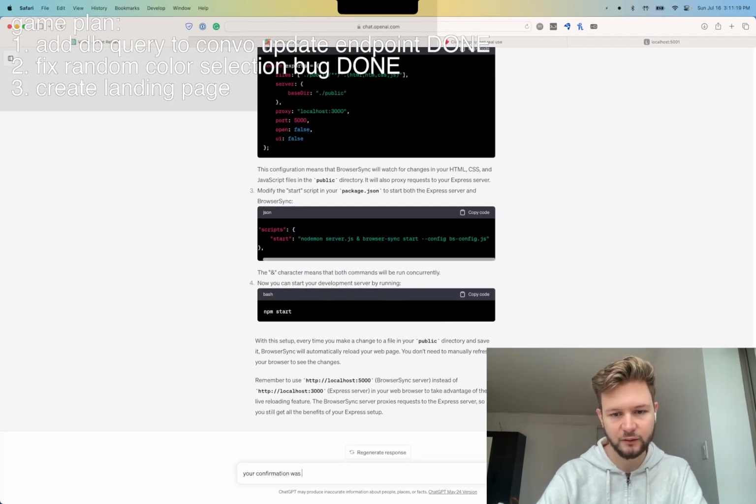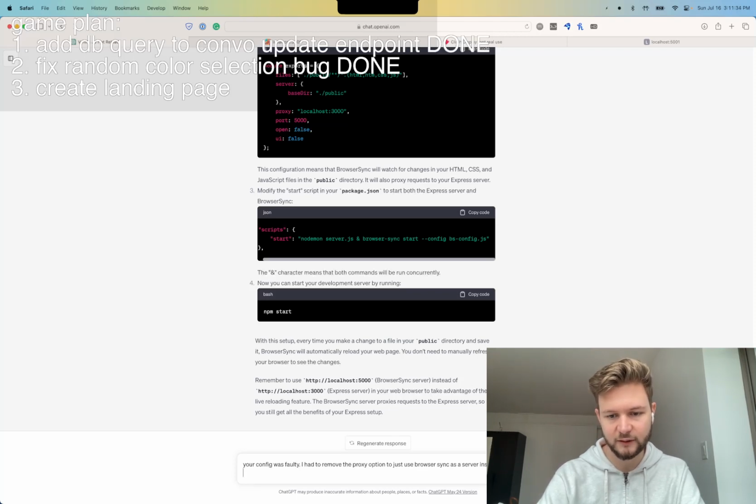Your config was faulty. I had to remove the proxy option to just use browser-sync as a server instead. Now the problem is that my browser doesn't update that.